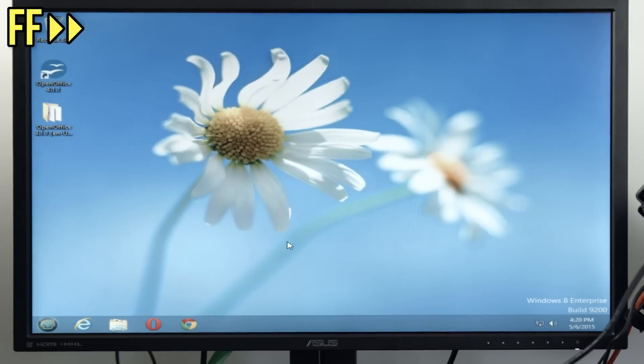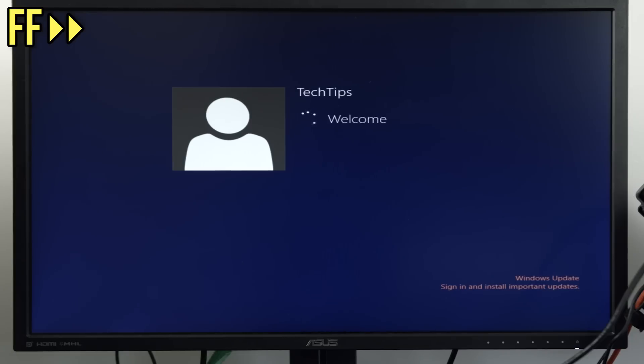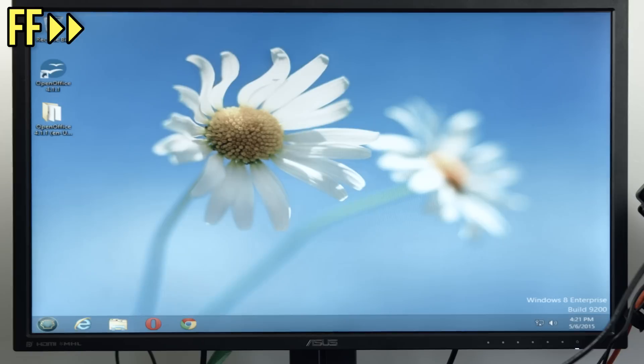I installed Windows 8.1 as our benchmarking operating system onto the 850 Pro, and after fully updating it and installing all the necessary drivers for our X99 platform system, I installed OpenOffice, because we will be messing around with OpenOffice just like we did in the last video in an attempt to show a real-world representation of performance. After all that was done, I just mirrored that drive onto my other three test drives. First up was restarting and loading up OpenOffice. This is similar to the test we did last time where we restarted and loaded up Firefox to the home page, but should take the drives a little bit longer this time, as OpenOffice is definitely a heavier program. This test should be a fairly reasonable representation of how long it would take your computer to be usable when performing a restart.